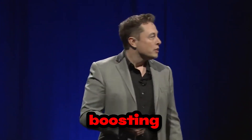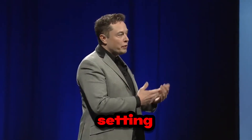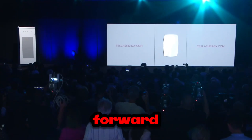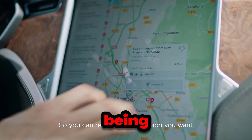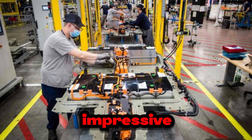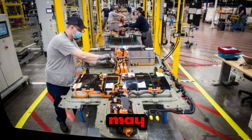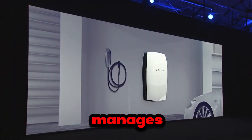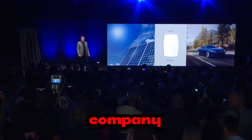Imagine a scenario where more and more people choose a Tesla. The company isn't just boosting sales — it's strengthening its leadership in the automotive market. As Tesla's presence grows, so does its influence, setting industry trends and driving innovation forward. Every strategic move Tesla makes has a significant impact on the entire sector, forcing competitors to either adapt or risk being left behind. By reducing battery production costs, Tesla isn't just protecting its profit margins — it's aiming to increase them while making its vehicles more accessible. Tesla manages to deliver a better value product at a lower, more affordable price, creating a lasting competitive advantage.